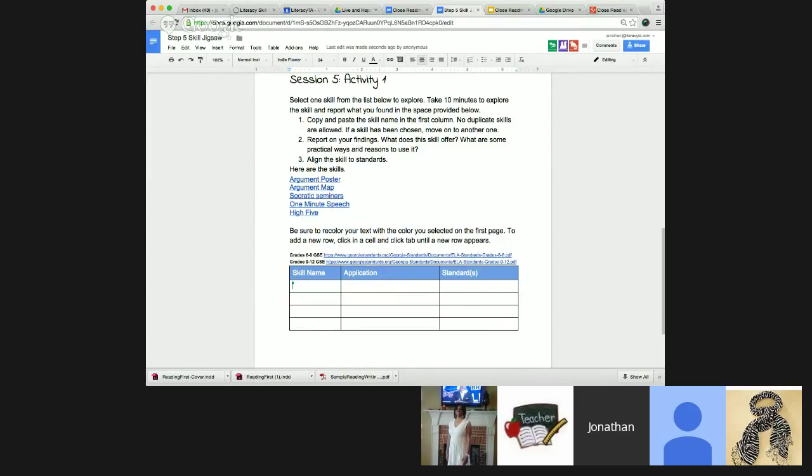Let's try to get different ones so we can hear or see what the differences are. And my whole goal for you is to learn about this skill and write about what did you find, what does it offer, how might we use it with our students in the step 5 process, and then what standards are aligned to this skill.